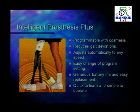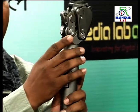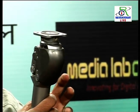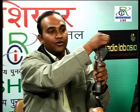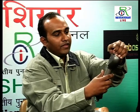Basically, the latest version is an intelligent prosthesis. Intelligent prosthesis is nothing but a circuit, a chip that has been incorporated with the knee joint, which controls the movement of swing phase and stance phase control. It controls the piston movement as per the sensing. It senses the movement of the other limb, the other leg, and according to that sensor, it controls this movement. So if the patient wants to run faster, it will sense the movement and make it easy, so that the movement will be fast. If the patient wants to resist himself, to stand himself, it will automatically resist the movement, lock the knee joint and grip the movement, so it will make him not move his leg.